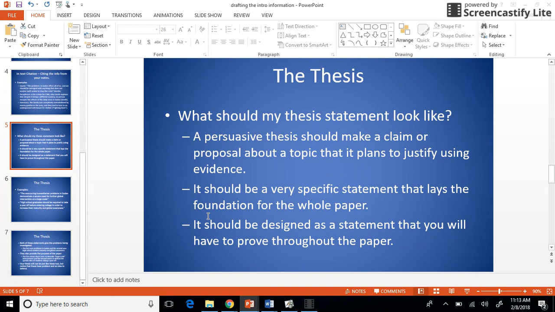So basically, when you write a thesis statement, think about it as like a house. Any building you go into has a foundation of some sort. So you're not going to build a foundation for a small little house and then try to put a skyscraper on top of it. That would make no sense. So your paper is kind of similar in that the thesis is like the foundation of the paper. And so when you have that foundation in place and it's proper, then you build on top of that. You build from that, and that's where you add in all the details, okay? And so that's what the focus of the thesis should be.